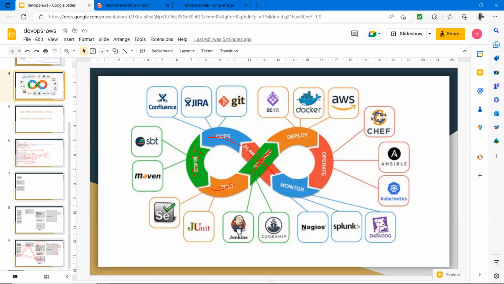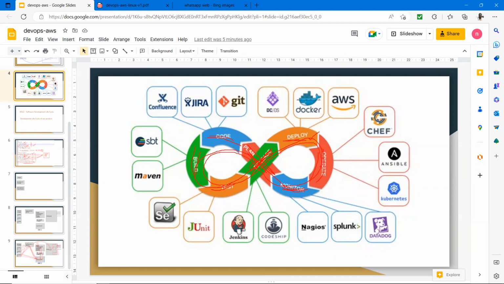Initially, in this image, release is referring to the QA. After release is done, it gets to deployment, meaning it gets deployed to QA or production. After you deploy it, you operate it. Basically, you make sure everything is working, then you continuously monitor it, and then you go ahead with your next step. So this is the cycle we are talking about.